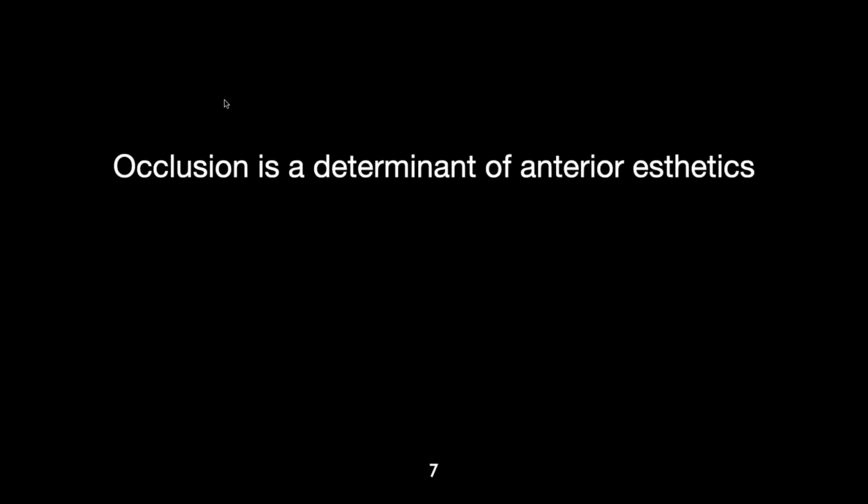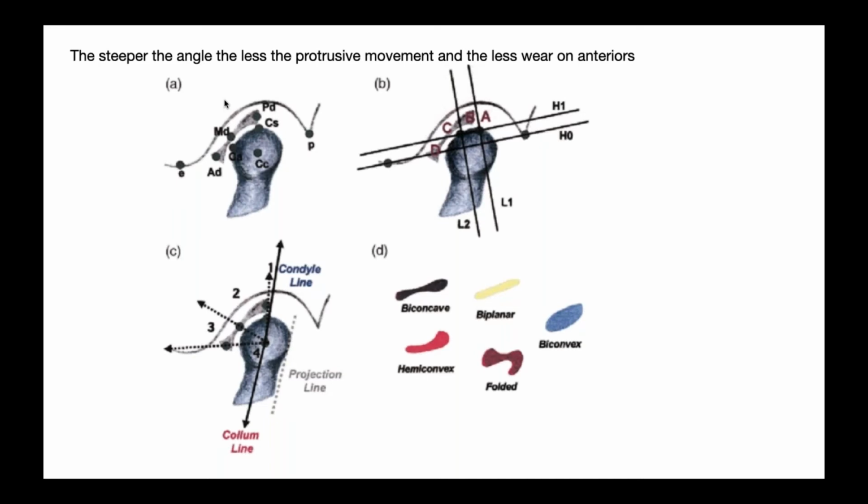So what does occlusion have to do with aesthetics? Well, I have like a bulldog type teeth. I'm wearing them flat now. I'm 70. So some people just open their mouth open. They have a very steep angle of eminentia. And the steeper that angle is, the teeth just open and close. And you don't get any protrusive movement. So you don't wear anything. So a lot of people will have these beautiful anterior teeth when they're older, and you can see all the lobes inside and everything because they're not worn.